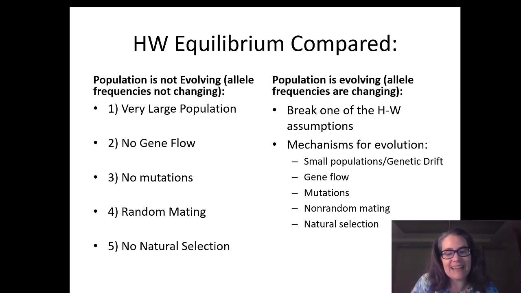So this is interesting for a biologist, because now from Darwin forward, we have some more mechanisms. If we break any of the Hardy-Weinberg equilibrium assumptions, then we get these other mechanisms causing microevolution, or allele frequencies in a population to change over time for a particular trait. And so if we get small populations, we can have genetic drift, or if we get gene flow, mutations, sexual selection or mate selection, or natural selection, then we break Hardy-Weinberg equilibrium and we can have some other mechanisms for evolution.